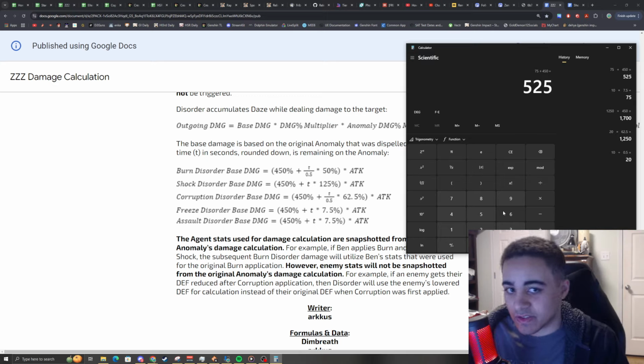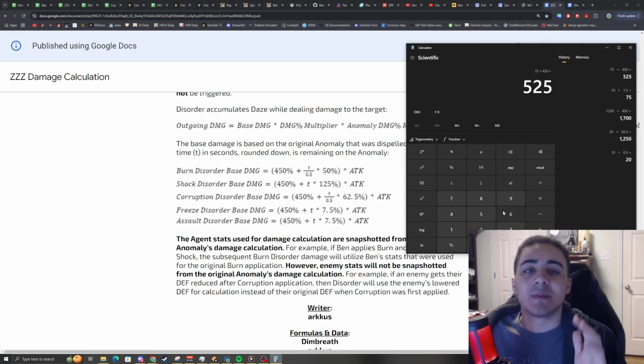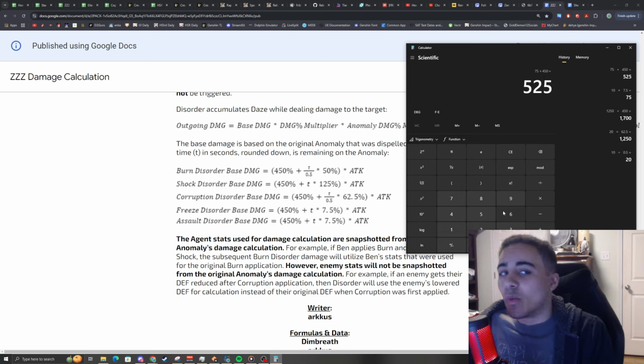You're not always going to have the max duration for any of these. It's very rare, if not impossible, to get the max duration because it starts ticking immediately as the anomaly procs. So both numbers will be lower, but that's the thing. This one's going to be even lower, right? And this is the main reason why you ideally wouldn't run Yanagi with an ice or physical character, because of how low the disorder damage is going to be.